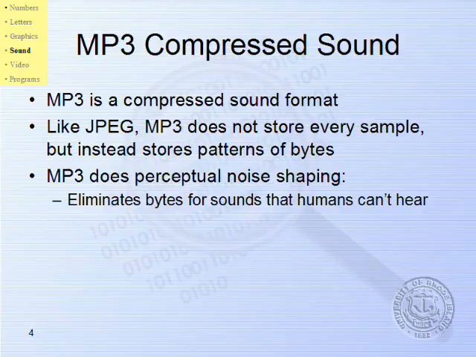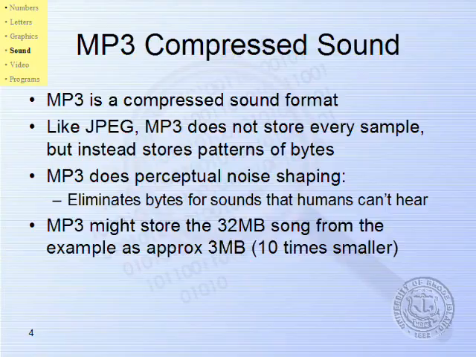In addition to recording the patterns, MP3 also does something called perceptual noise shaping. Perceptual noise shaping utilizes the fact that MP3 is designed for human ears. There are other kinds of sound that may not be necessarily designed for human ears. MP3 is designed for humans to listen to. And there are certain ranges of sounds that humans can't hear. For instance, if several sounds occur simultaneously, the human ear hears the loudest one. There are sounds that are outside the range of hearing. MP3 is aware of this, and bytes that fall into noises or sounds that can't be heard by the human ear are eliminated when MP3 does its compression.